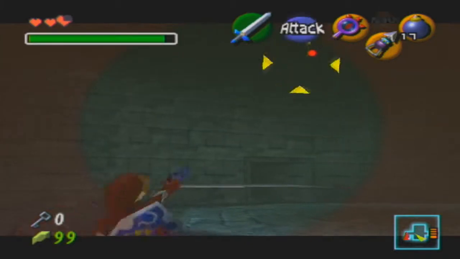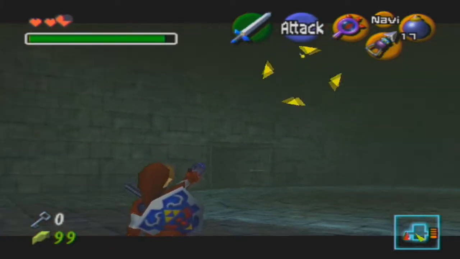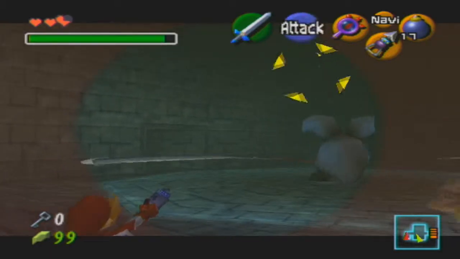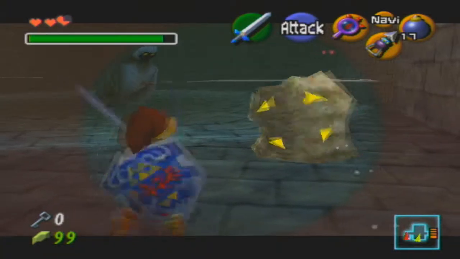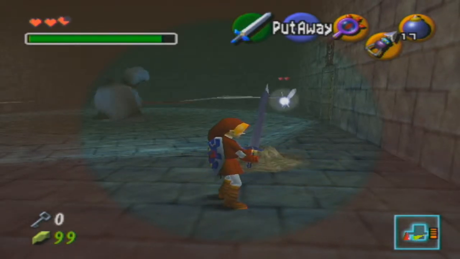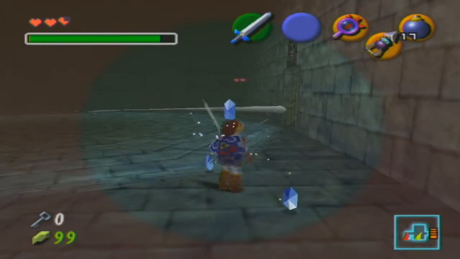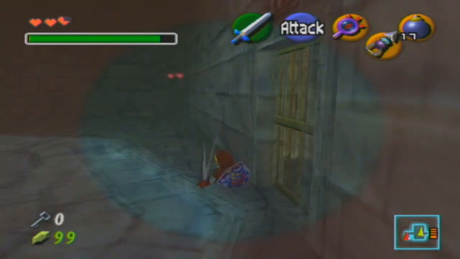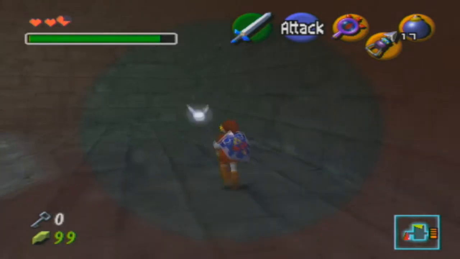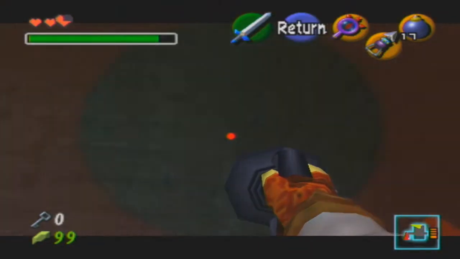Also annoying, I think these keys might be invisible too. No, they're not. They're just straightforward, and thankfully, Like Likes. Lens of Truth renders Like Likes rather simple. And this is a kill room, actually. I don't know why I've been wasting so much time.